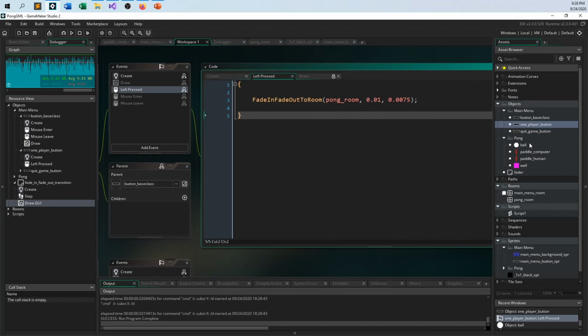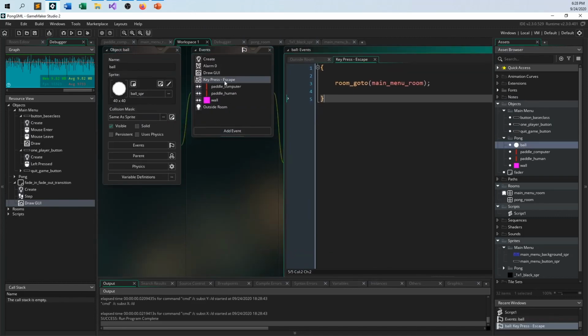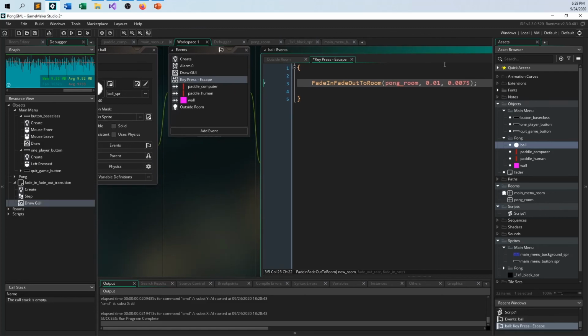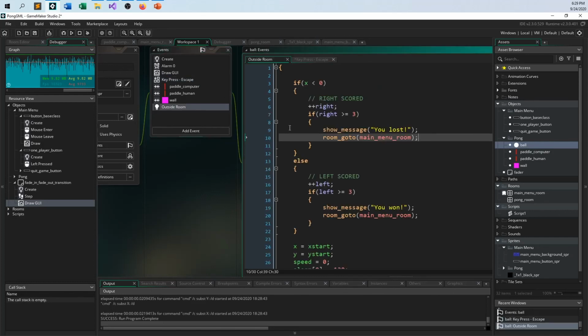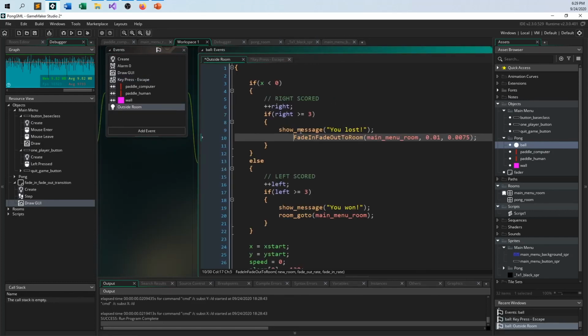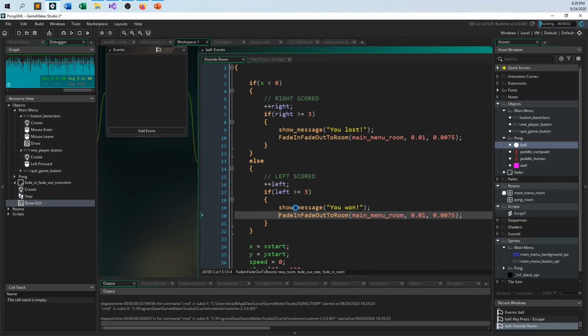And so coming back to the ball, if I press the escape key, the only thing is I've got to fix this up so it goes to the main menu room instead of going back and doing another level and another game of Pong. But now there's three ways to get out of this. I hit escape, or here, the player wins or the player loses when it's a one-player game. And that's it. We're done.